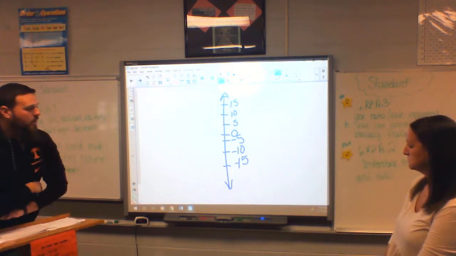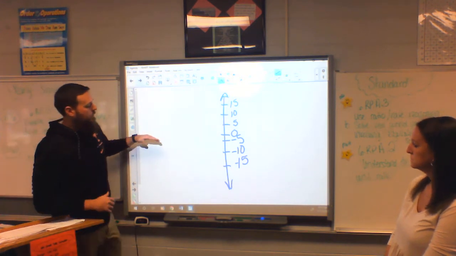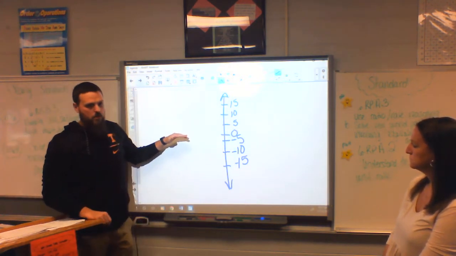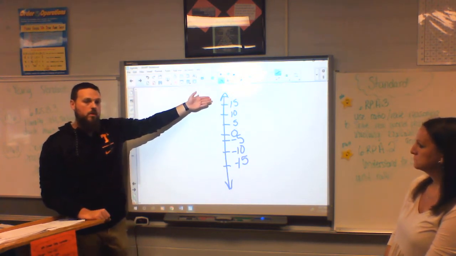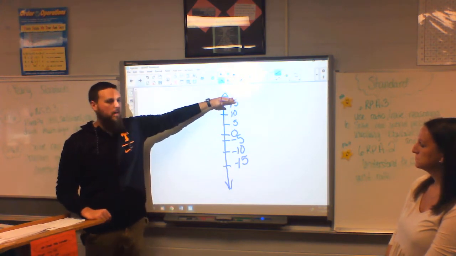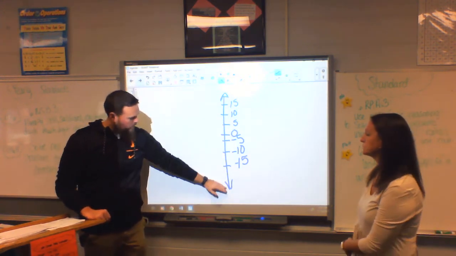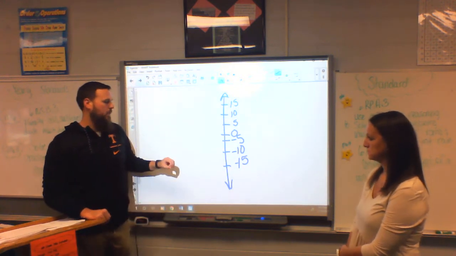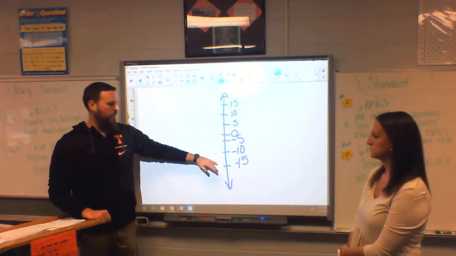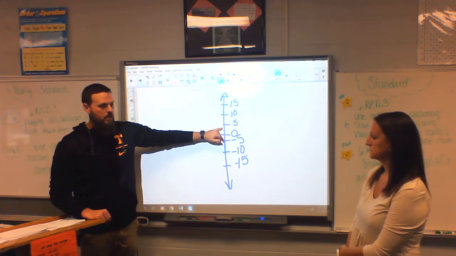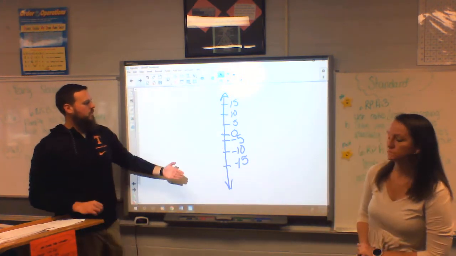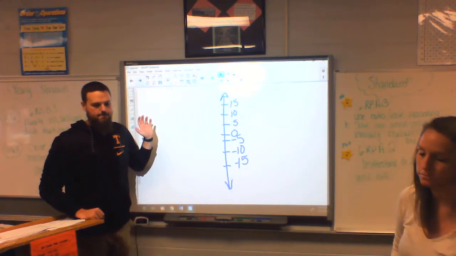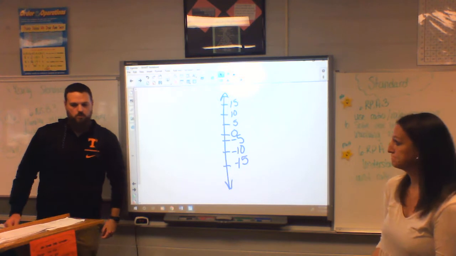So if you notice her number line is very similar to mine that I did a second ago. You have the border here at 0. Now on a vertical, everything that's above 0 is positive. Now, below 0, everything is negative. But you got to make sure you're counting in reverse order, because it took 5 hops to get here, so it's going to take 5 hops to get here. So the same thing as I did before, just up and down instead of left and right. Okay? Is that it? Okay.